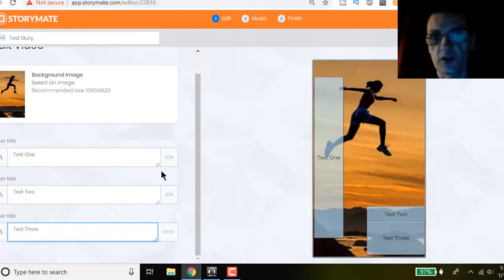You can also, of course, use this to generate and to announce sales and specials on your website or in your store. Maybe you have a sale going. Maybe you want to offer a 20% discount on something in your store. You can actually create a story that talks about that, and maybe give a coupon code inside your story. There's a lot of ways you guys can utilize this. Just use your imagination. So once you've got that done, we're going to click on Next.